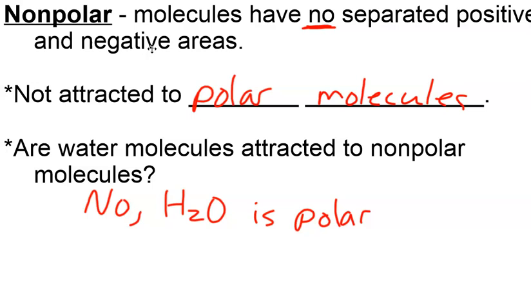Well, you can tell if something's nonpolar, or at least one easy test you can do is just mix the two substances together, and if it dissolves in water, it's probably polar, and if it doesn't, if it separates out like vegetable oil, which doesn't dissolve into water and just kind of floats on top, then you can tell that the vegetable oil is a nonpolar molecule because it doesn't dissolve in the water.